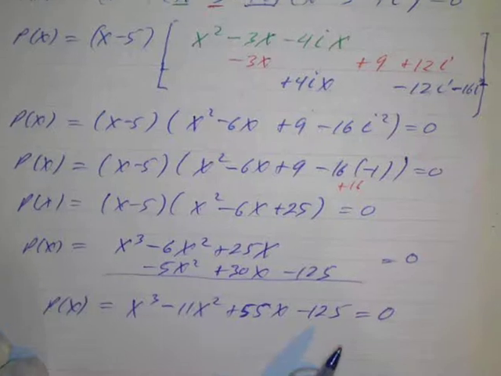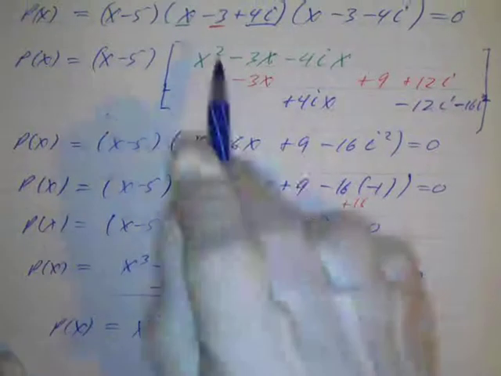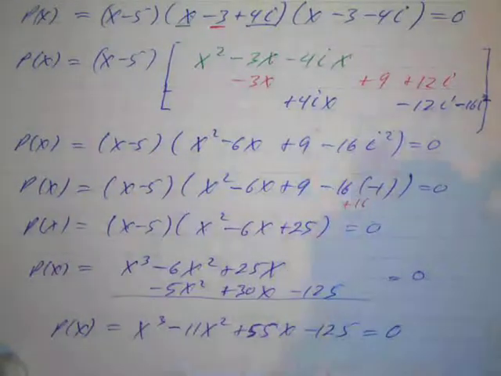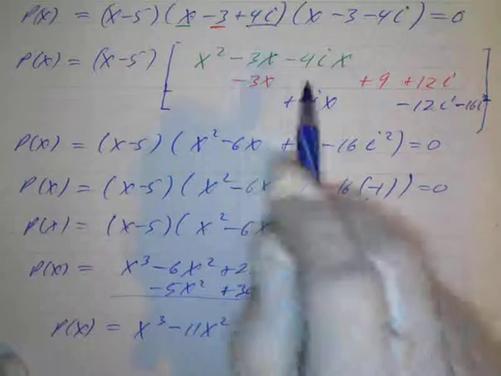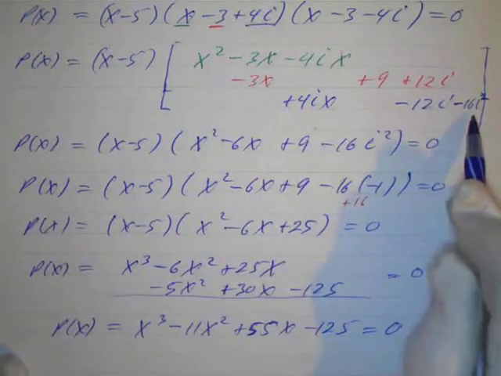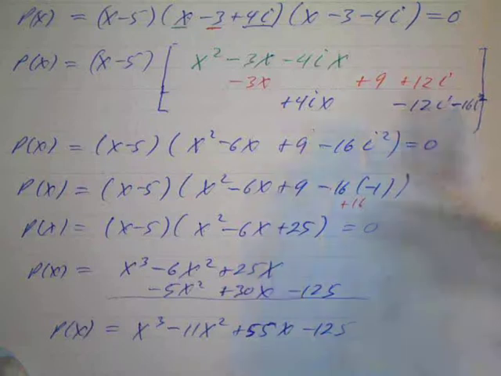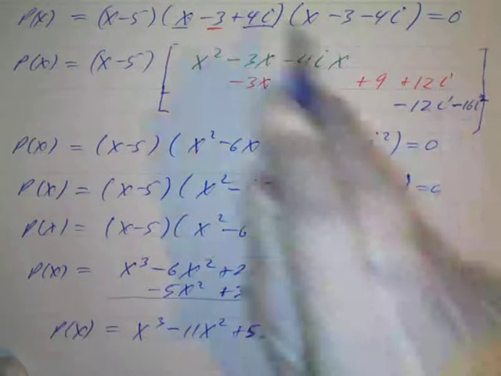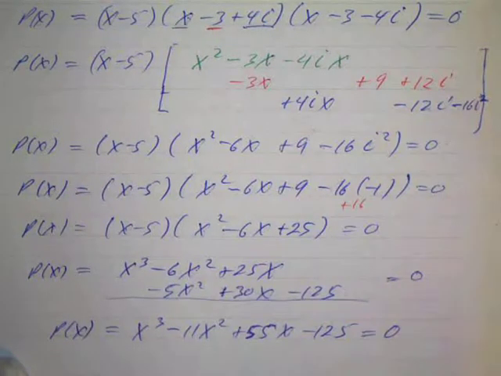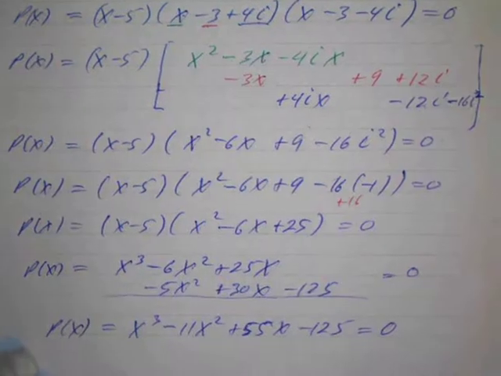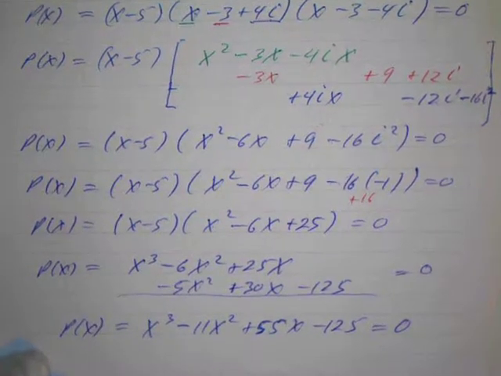So there's a bit of work there. And using this vertical method makes it a little bit easier for me to see what's going on, because I know I'm going to have like terms, so I line them up. Positive times negative is a negative. 4 times 4 is 16, i squared. So there's a bit of work to that one. You can always go back, pause it, and make sure you follow everything.